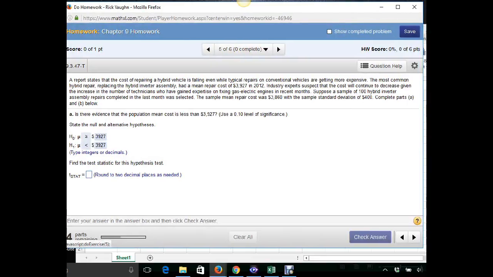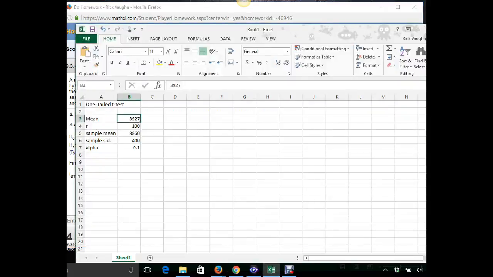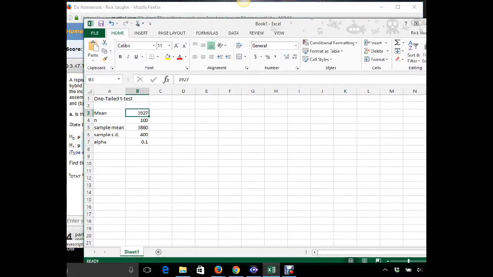All right, so now to compute the T statistic, I'm going to find the actual observed value of the sample mean in the same way that we did the z-score conversion. So this T statistic is going to be equal to the difference between the mean and the sample mean. So I'll take equals in the numerator, the mean minus the sample mean. I should actually do the sample mean minus the mean. Sample mean minus the mean. This is going to make it be negative.